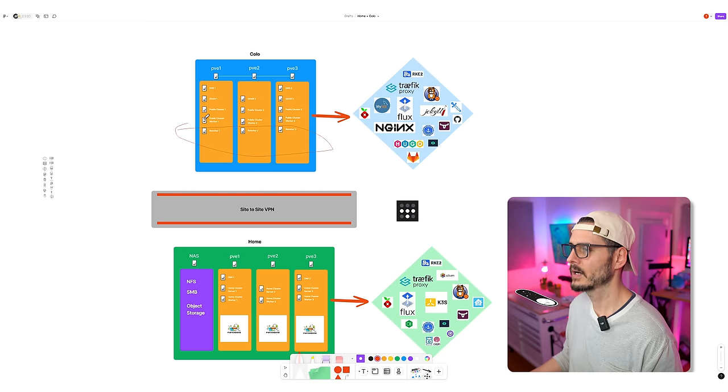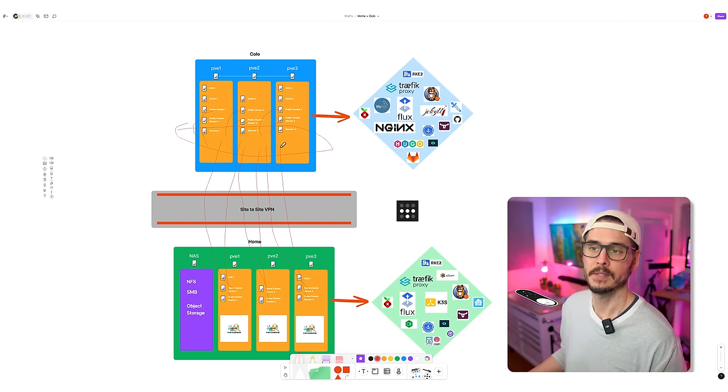So again, to illustrate that, Rancher would be here. All of these nodes communicate with this Rancher management cluster. And then all of these nodes at home too also communicate with this Rancher management cluster. And that allows me to manage three clusters right now with one instance of Rancher. And I still have my old instance of Rancher that I'm moving some of the workloads to here. Once I do that, I'll shut that one down. So I'm like mid-flight right now.